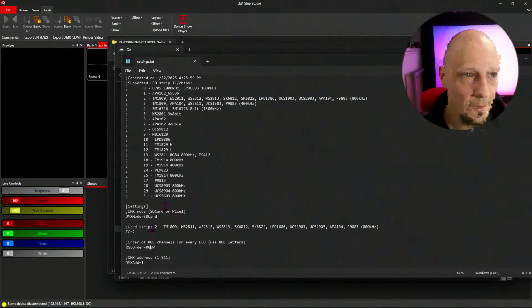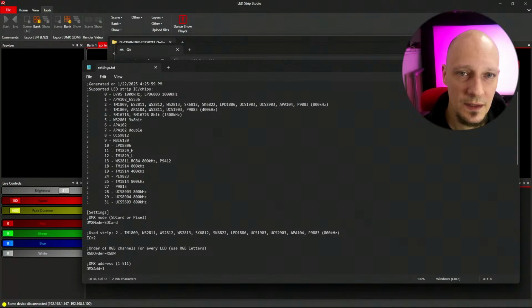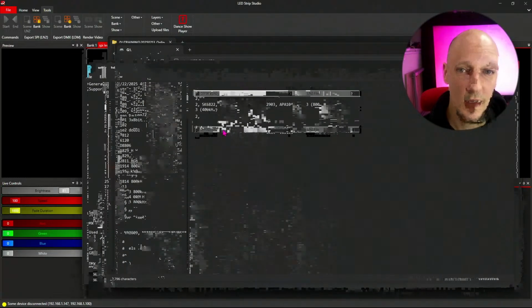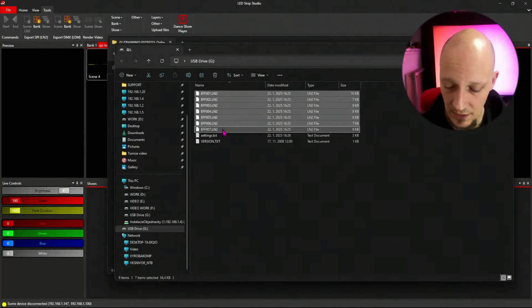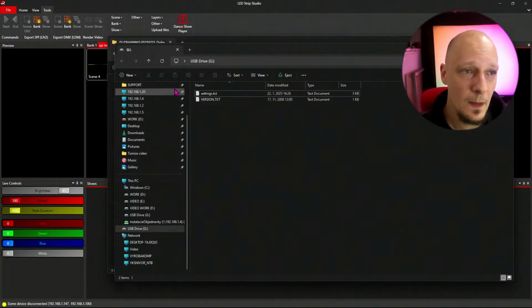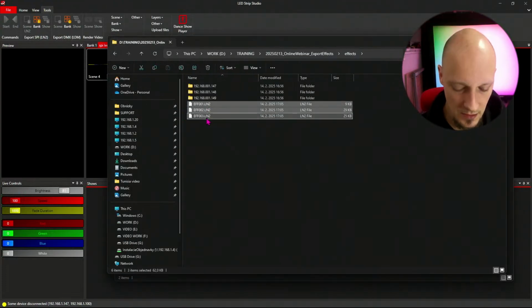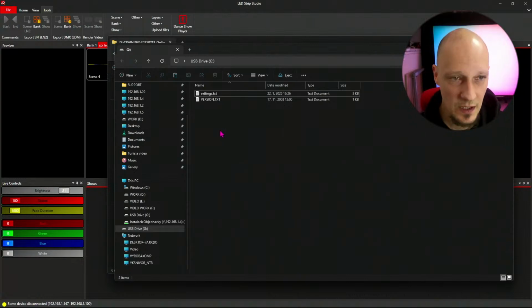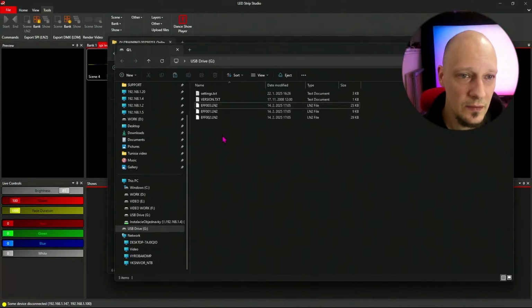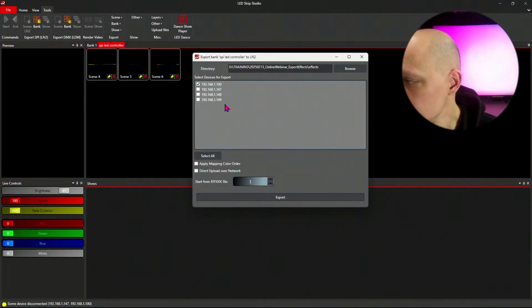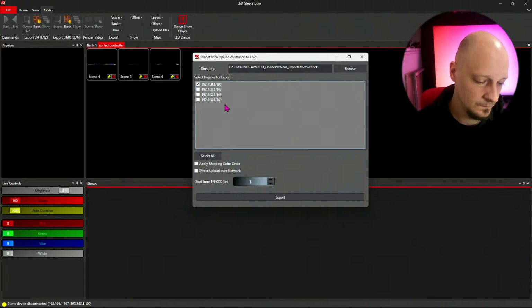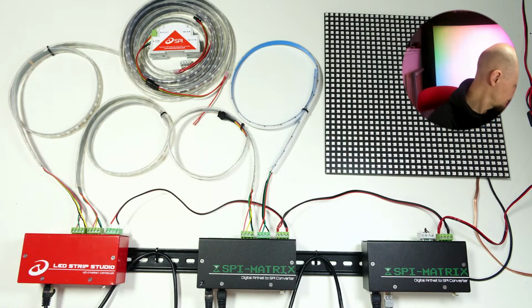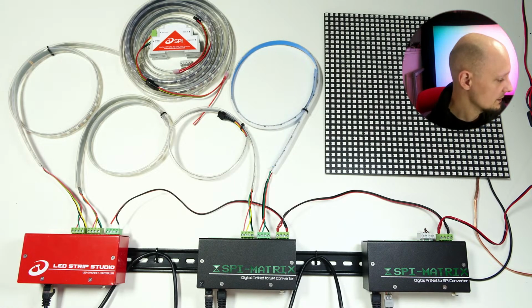The card IC is correct. That is the setting. I can see that there are already effects. We can delete these and copy paste the 3 effects that I have created. Let's turn this on. We should have a cable here.